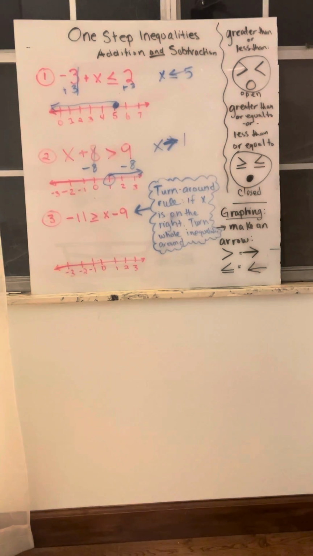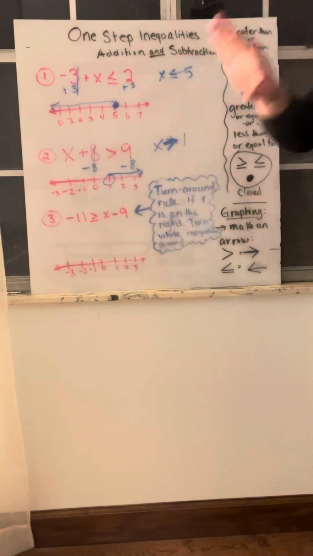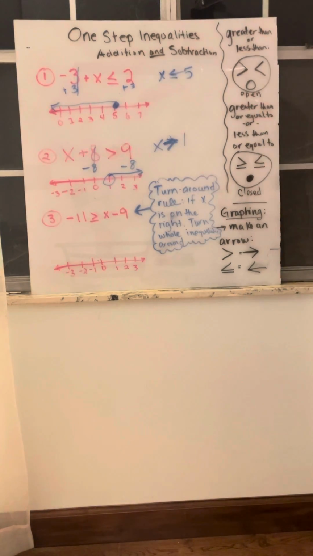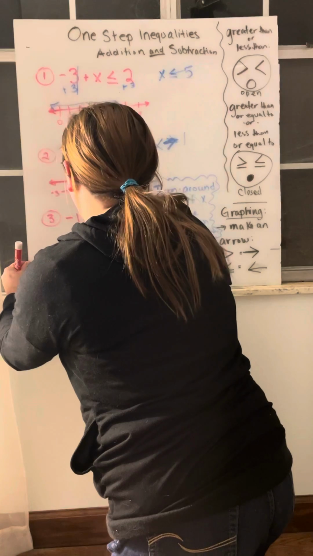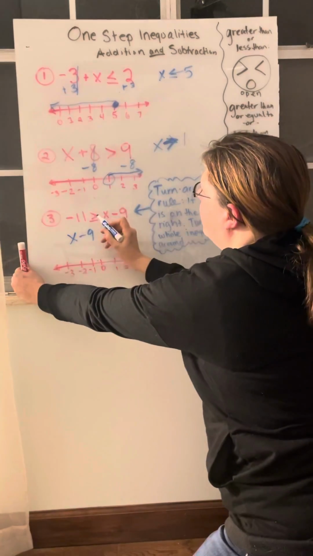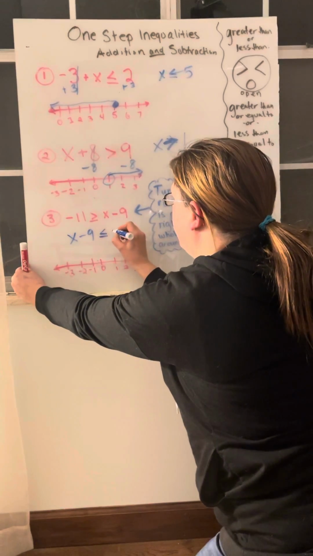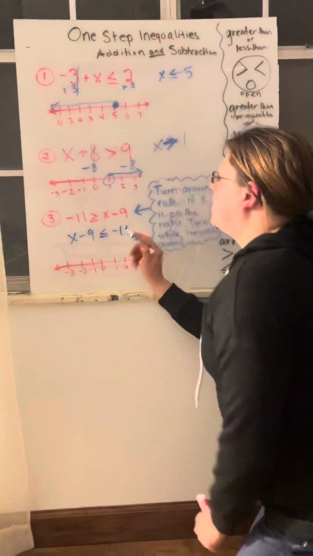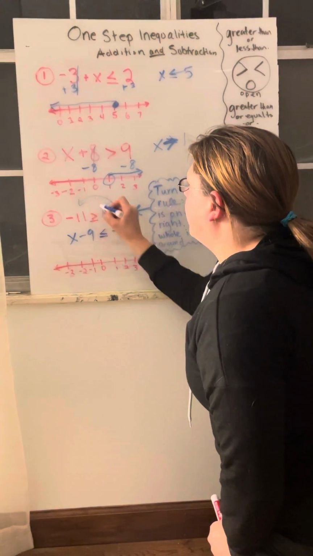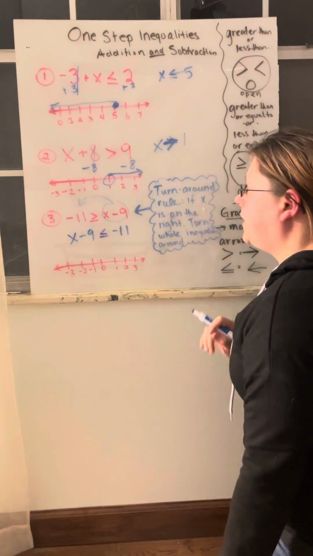So the way we do that, this says -11 is greater than or equal to x minus 9, okay? Well, if you notice the mouth is facing 11, we want that to happen again when we rewrite it. So all we're going to do is move x minus 9 over here. And if you recall, it's facing 11, so we want to face 11 again. -11. And that's what it looks like rewritten, okay? So we just move this whole thing over here and move this over here. And that's what you want to do if your x term is on the right. That's something you'll definitely need to remember.